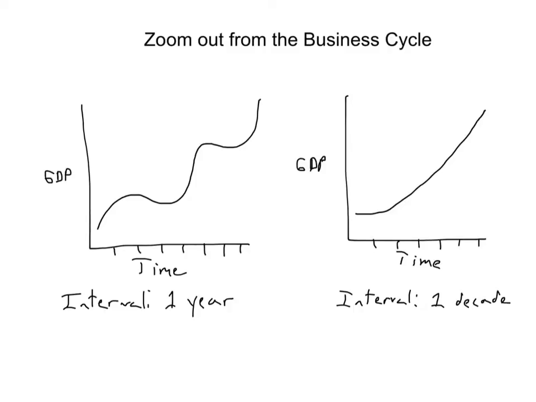But if we zoom out from this graph, and instead each of these intervals represents a decade, these things are going to be smoothed out, and instead we're going to have more of an upward line like that. Now it's not as smoothly upward as this, but I'm just trying to demonstrate to you that over the long term, generally speaking, despite these short-term fluctuations, usually we have long-term growth. But what causes that long-term growth?